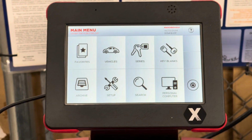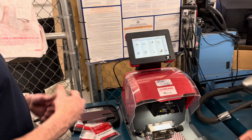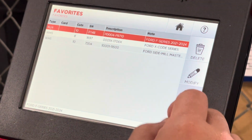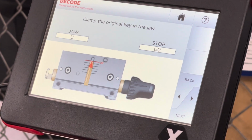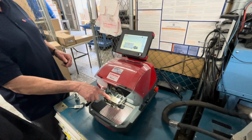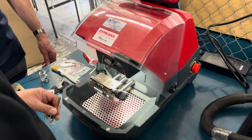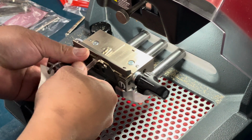So from here, whoever wants to use it, I will walk you through decoding, whatever you want to do. Go back to your favorites and just pick one, whichever one you want to do. Okay, hit the bottom right next. Let's go decode. Unlike the other machine, there are no tip stops. This vise is scribed from position 5 to 0. So we would request in the tip of this key at U0. You're going to put that into the vise and get the tip of it on U0, and as you tighten it, it will self-center the blade.